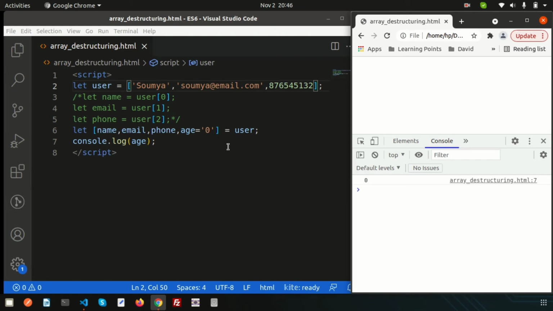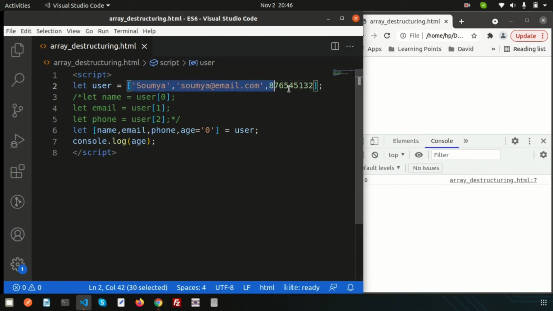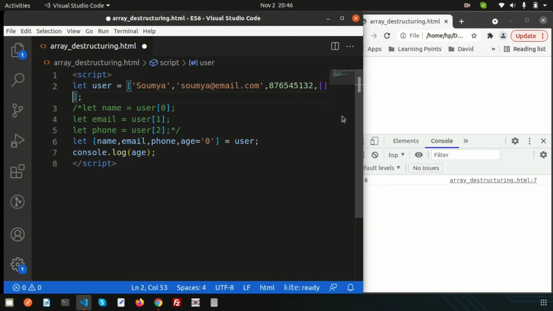Okay, so this was for a simple array, where there are only some values. Let's try with a more complex structure. Suppose I am going to handle a multidimensional array, so how can we do this? I will simply create another array inside this array. Here I write apple, let's take some fruit names, banana, and another name, suppose mango. Okay, so there are 3 fruits.